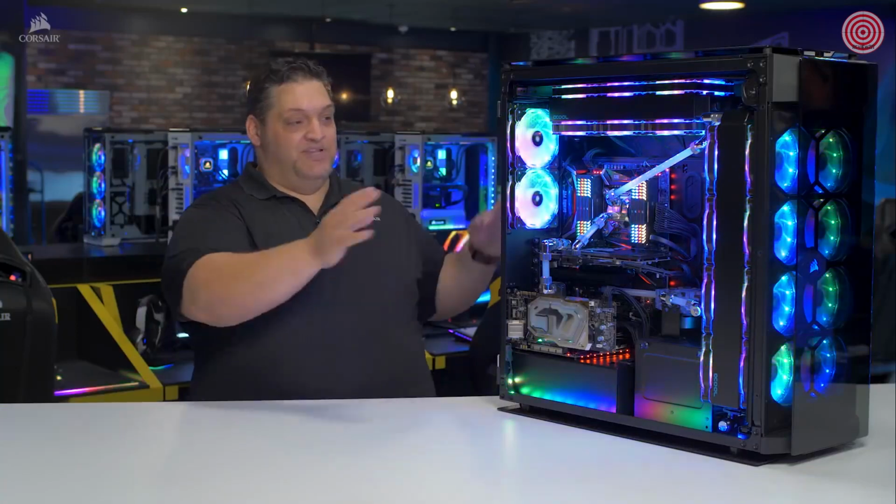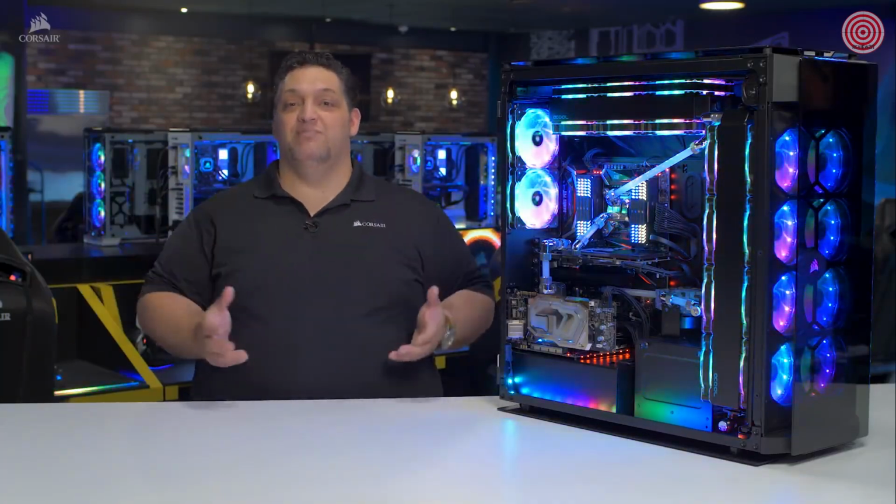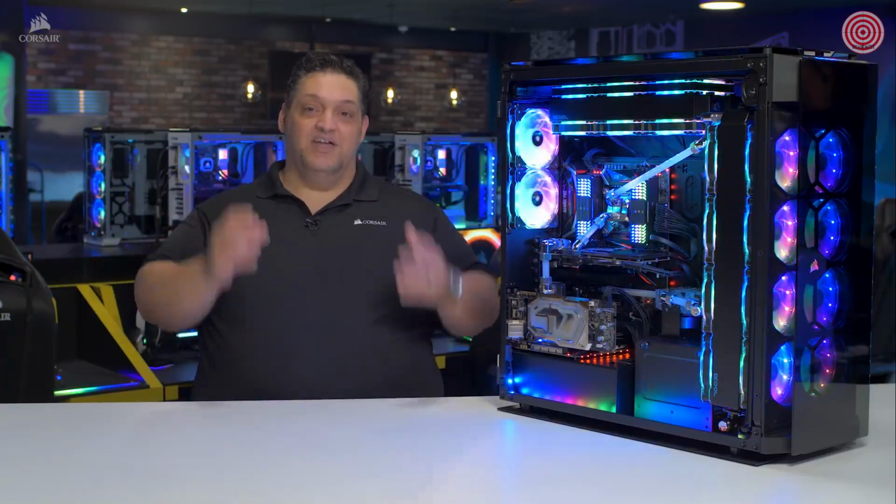So when you install all the motherboards and all the fans and all the systems and all the stuff that's in this case, you might be thinking, what about my cables? I have no cable routing skills at all. It's going to be a nightmare.